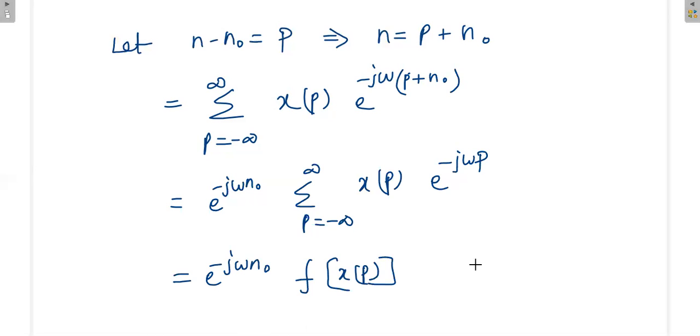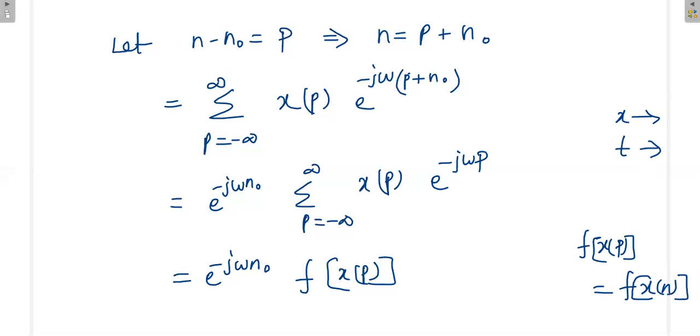Okay, and please remember the discrete time Fourier transform of signal x of p is the same as the discrete time Fourier transform of signal x of n, where p and n are just variables. So whether I use p or n, finally I will be getting the same answer. This is just a variable. It is similar to the notation x used in mathematics and t used in signals and systems, but in both cases we'll get the same answer. It is just your notation. So I can also replace x of p with x of n. You will not get any change in the answer.